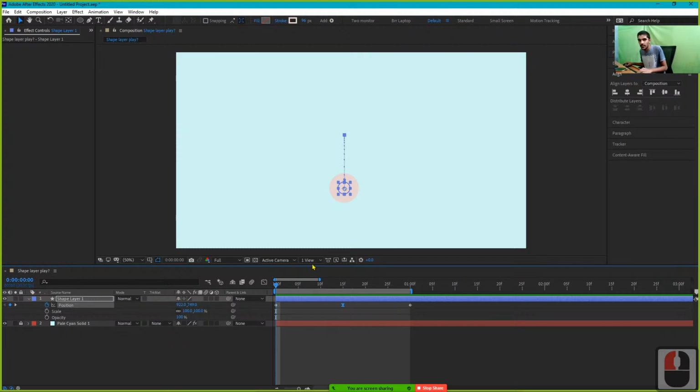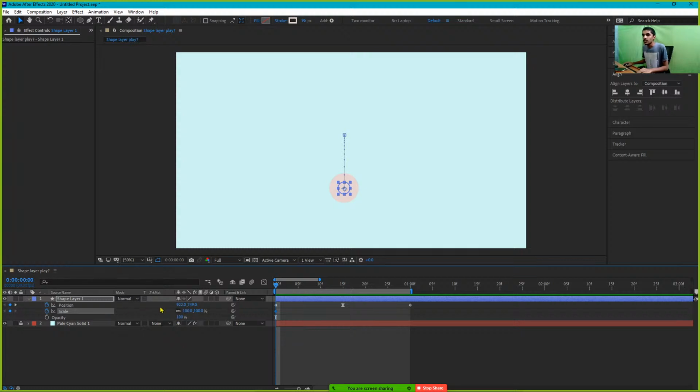There's the principle of squash and stretch. That is Disney's principle, not mine. They're really smart guys who invented this thing. So for that, let's go into our scale property and let's create a keyframe. When our ball hits the ground, I want it to have a squash because of the impact. Hold on. Oh, Piyush says it's by Alan Becker and not Disney. So my bad. It's Alan Becker, guys. Don't hate me for that.